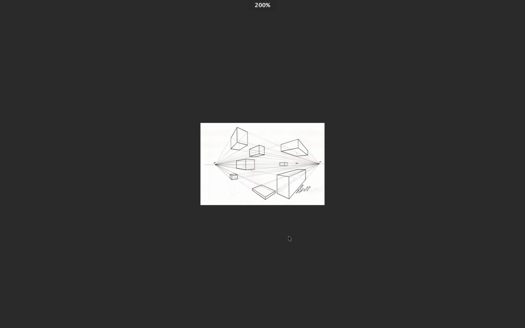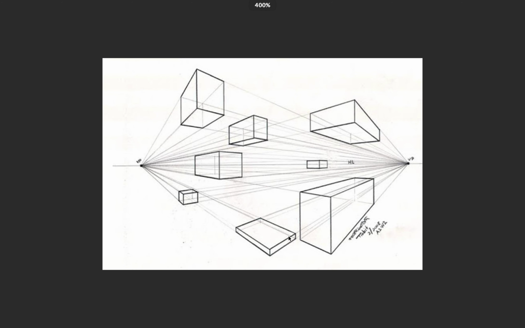Take a look at this next shot. This is an example of 2-point perspective. Now notice they all share a common horizon line, and also notice the vanishing points. There are 2 sets of vanishing points. All the lines on this side vanish to 1 point, and notice that they are all the lines that are parallel heading that way. They all vanish in that direction.